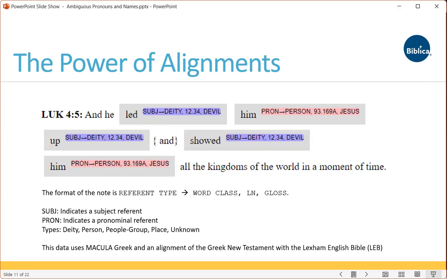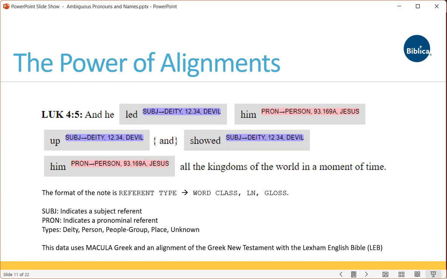So this is Luke 4, verse 5 in the Lexham English Bible. I've used an alignment of the LEB to the Greek New Testament to annotate words with information about their reference, type of referent, word class of antecedent, Lunida annotation, or the SDBG Semantic Dictionary of Biblical Greek annotation, and a gloss.